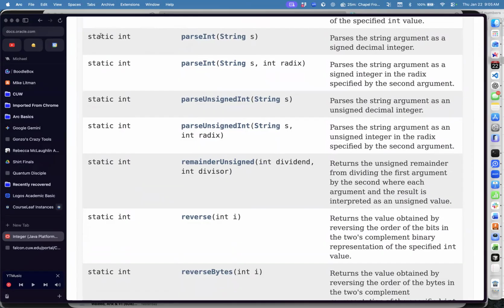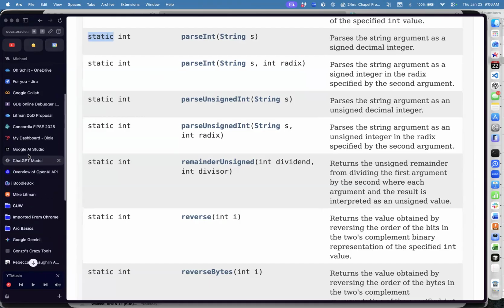All right, so parseInt, we pass it a string, it gives us an int. But notice that this guy is static, which means he is owned by the class itself, not an instance of the class. So it's kind of like there's a single factory in downtown that if you have a string representation of an int, you can walk into that factory, hand them your string, and they'll hand you back an int. That's how this works. So in order to call this guy, we have to use the name of the class in which he's defined, and he's defined inside of the integer class.